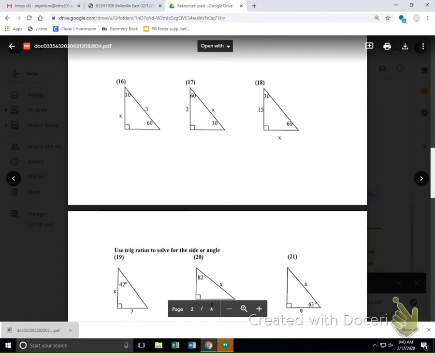Okay, which side length do you have here? The one across from the 30, the 60, or the 90? 90. What's our formula for that side? 2a. So if we want to find our a value, we're going to divide by 2. So a equals what? You can leave it as 3 over 2 or 1.5. So we know the side across from the 30 is just a. So that's going to have to be 1.5.